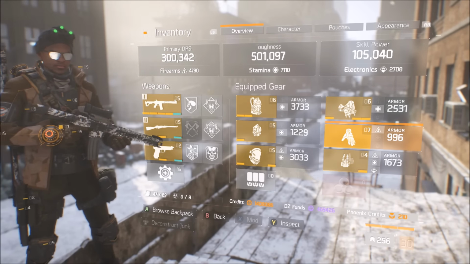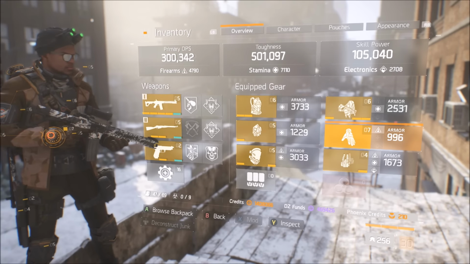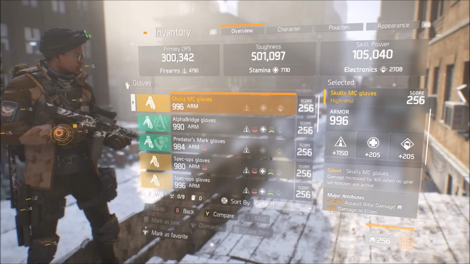So what we're going to start with is the Skull MC gloves. Now if you're an old Division player, I apologise, you already know what these are, but for any new players, these gloves give you an extra 16% damage increase when no gear set bonuses are active.